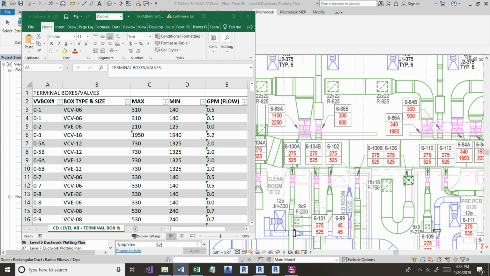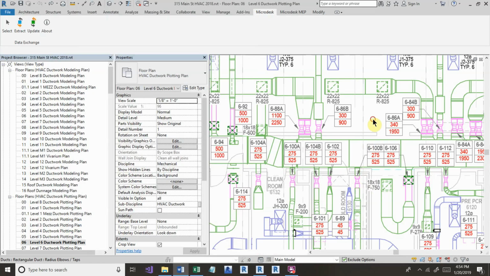That could include door hardware schedules from vendors, balancing information from a commissioning agent, valve tags or barcodes from a subcontractor, or, in this example, an engineer has calculated min and max airflows in a spreadsheet they've been maintaining outside of the BIM model, and I need to make sure that the values in this spreadsheet match the tags on my drawing set. Microdesk can help with that.